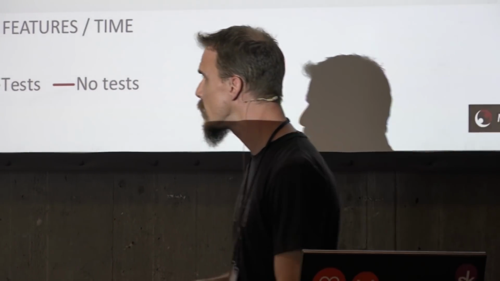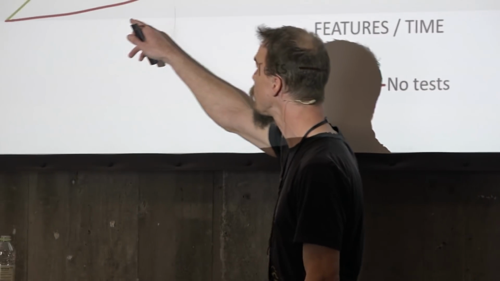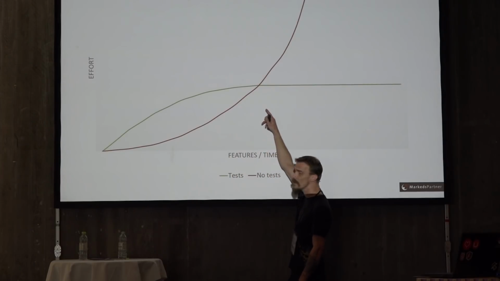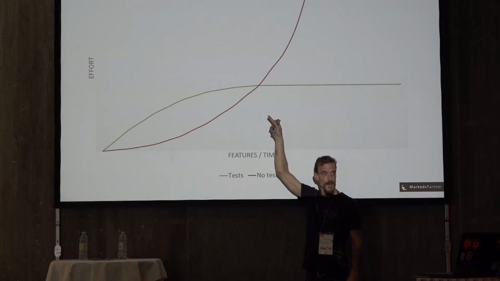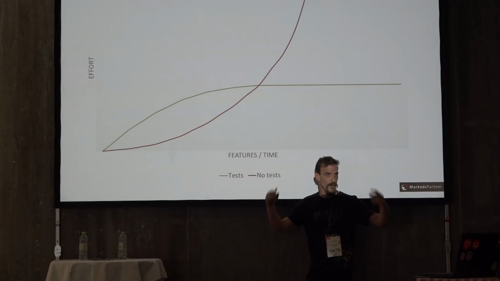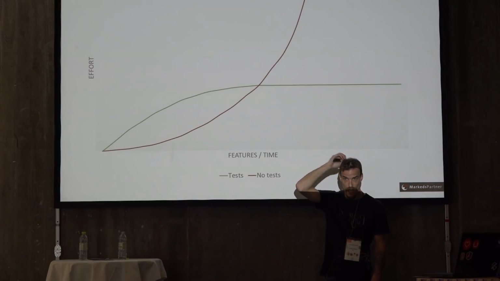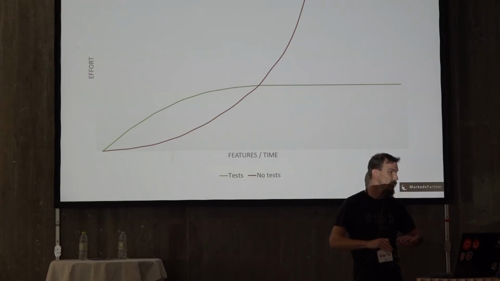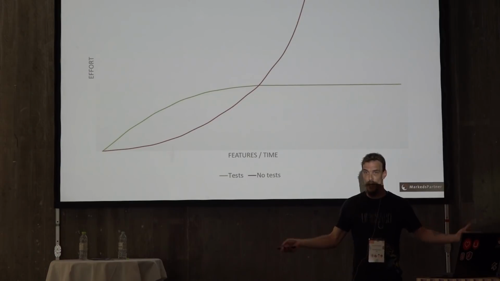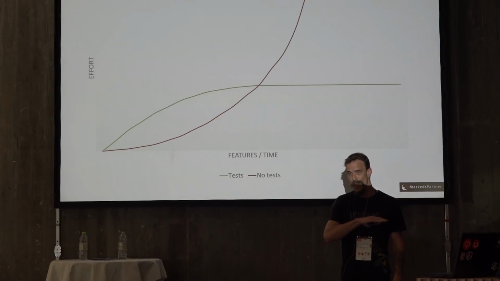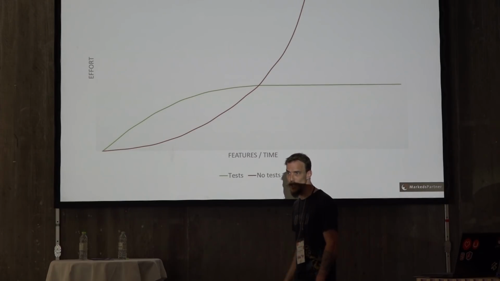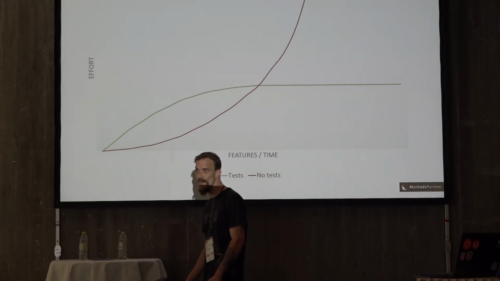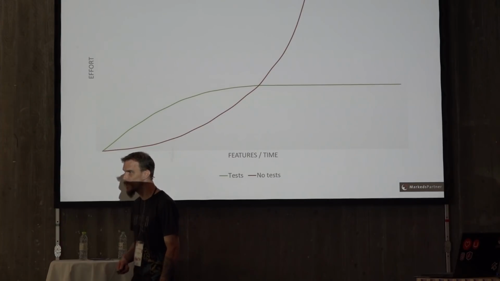And what happens is that you feel you're going really, really fast for a while, but get to production, and bugs start popping up in production, and you have to fire up the debugger, and you sit there and scratch your head for 2 days, and you can't really deliver more features, because things keep blowing up all over when you add more features, because you have no idea what you're changing. And that's what testing brings. It gives you a flat line of production predictability, which I haven't really experienced in other kinds of projects.